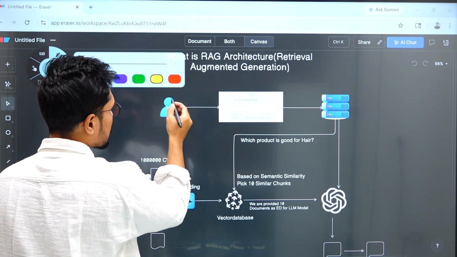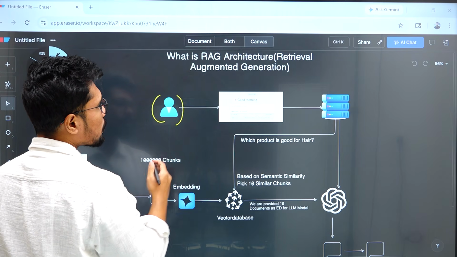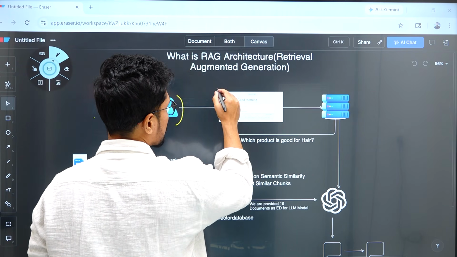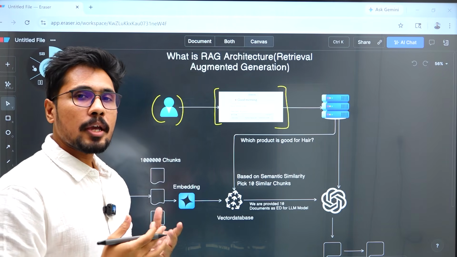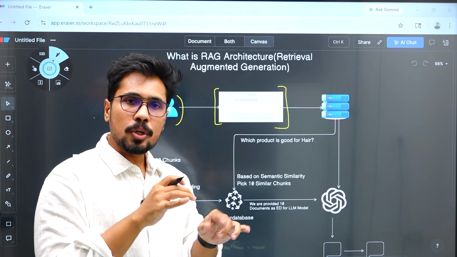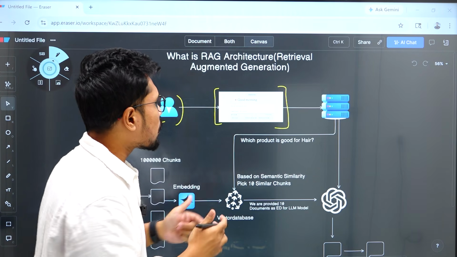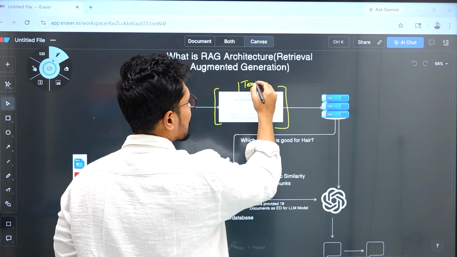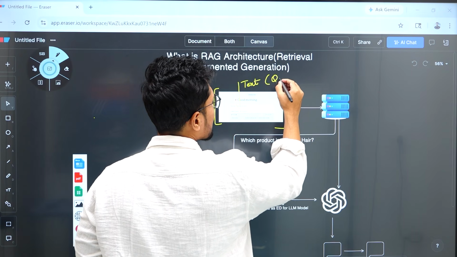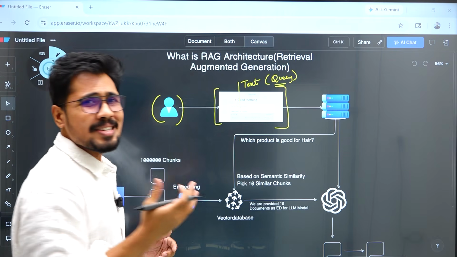Let's say I'm using ChatGPT or I'm using Claude. So I'm the user, and I write a query here. This is the platform, an interface, your LLM interface, or in case you are building your own web app, there is an interface where you need to inject the text, or we can call it a query, or a prompt.